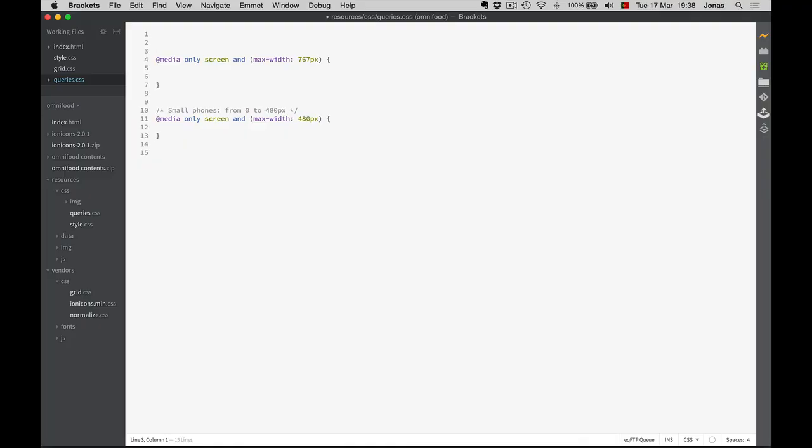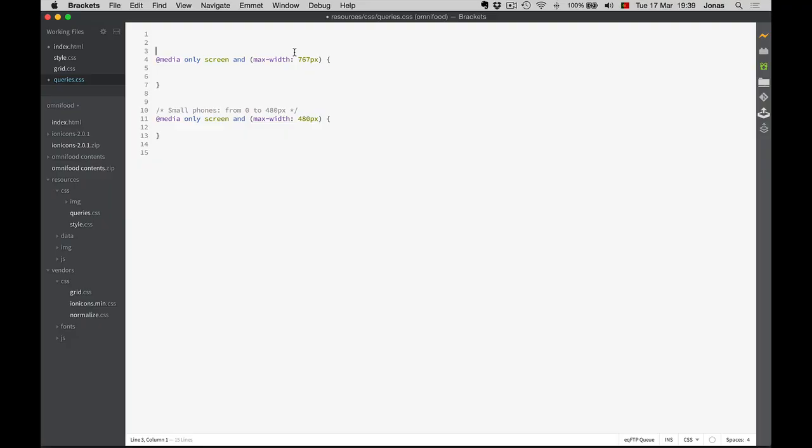And this again means that the rules that will be in this block here will apply for all the browser widths which are less or equal to 767. And this value is because the width of the iPad is 768. So we want this media query to target all the phones which are smaller than the iPad.